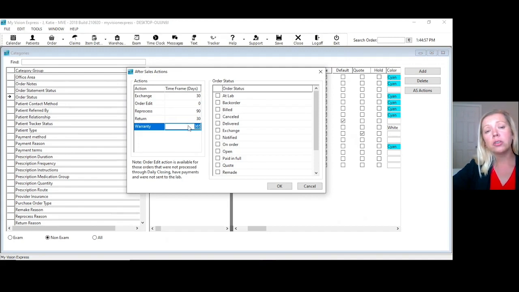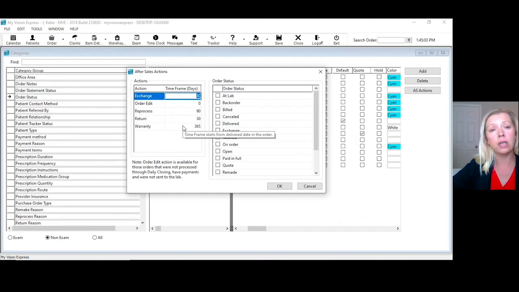So if an optician tries to do an exchange and it's been over 30 days, the after sale wizard will not allow you to do it. One more step you can do is you can also set order statuses. So for instance, to run an exchange, it has to be less than 30 days and it has to be set to delivered, or maybe it has to be set to paid in full.